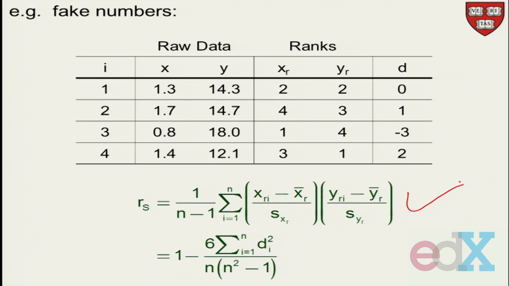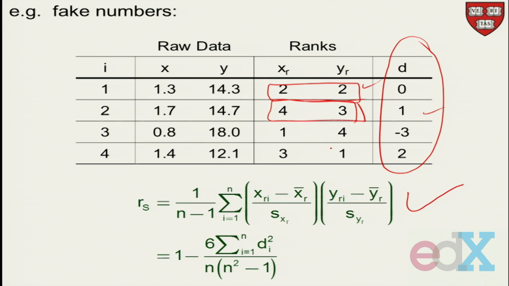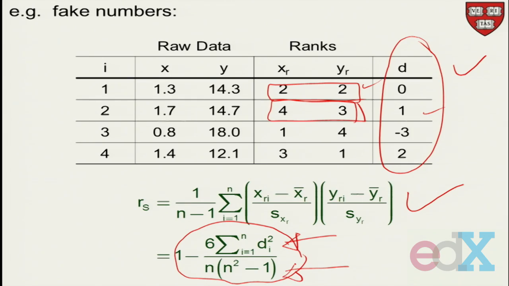Now, the nice thing about Spearman's correlation coefficient, as we always say, don't worry about this, Stata will calculate it for you. Well, it turns out that this reduces very nicely when you introduce another variable here, which is the difference d between the x ranks and the y ranks. So 4 minus 3 is 1, 2 minus 2 is 0, and so on. If you're on a desert island somewhere without Stata, just take the differences of the ranks, sum up the squares of the differences, divide by this expression, and you've got it. Don't worry about it. I just couldn't resist.